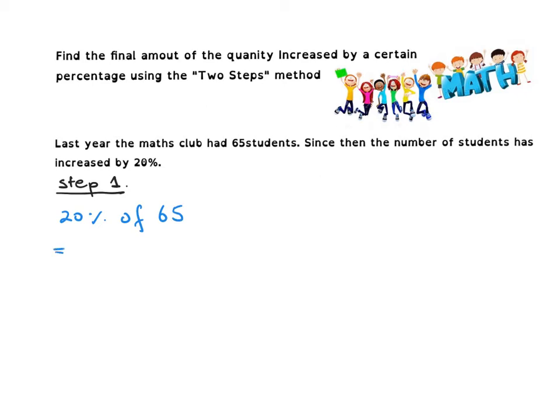So 20% is the same as 20 out of 100. And "of" in mathematical terms is multiplication, so I'm going to replace it with a multiplication sign and times 65. 20 out of 100 as a decimal is 0.2, times 65. You don't really need to have this line, but I'm just going to simplify. Then equal to, so you can use a calculator now to calculate the number. 0.2 times 65 should give us 13.